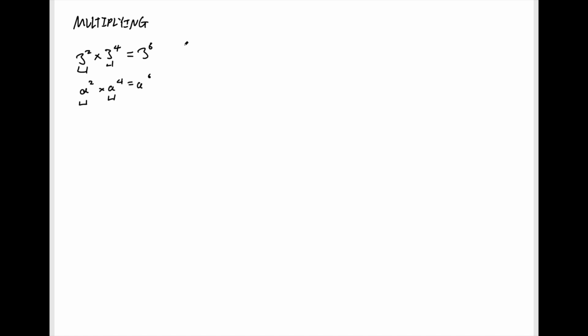And why is this the case? Well, if you do remember what powers represent, it's just repeated multiplication, right? So we have 3 times 3, and I'm going to put this in brackets, hopefully make things easier to see. We have the times, and 3 times 3 times 3 times 3, 4 times. And obviously, we don't distribute these brackets because these are multiplications, right, rather than additions. So in order to simplify this, it's actually very easy. We just strip out the brackets. So we're going to get 3 times 3 times 3 times 3, 6 times, and that's why we get 3 to the 6. The next rule you should remember is very similar.